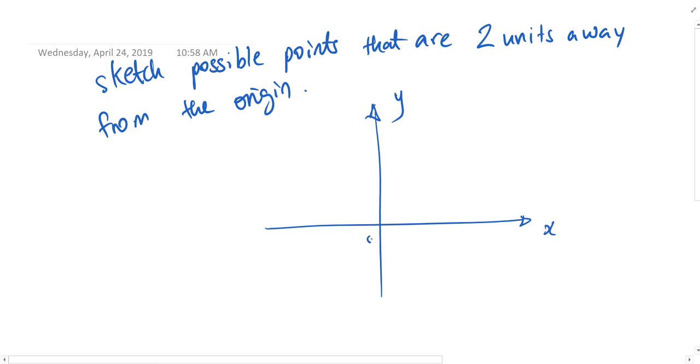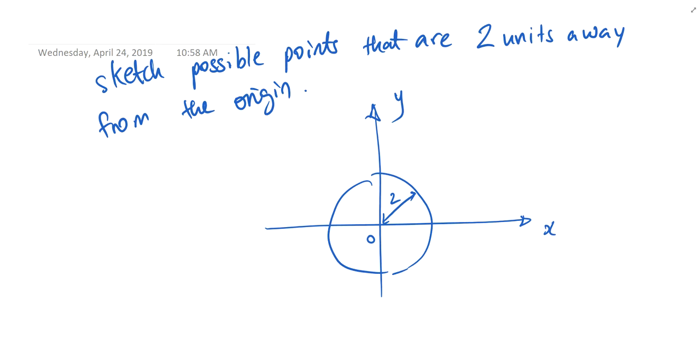X and Y. This is the origin. How will you describe the points on the circumference of the circle in layman's terms? How will you describe all these points? A statement that describes everything. Actually, the answer is in my question already. So this over here is a statement that describes the circumference, right? Because every single point is 2 units away from the origin, which is the center of the circle in this case.